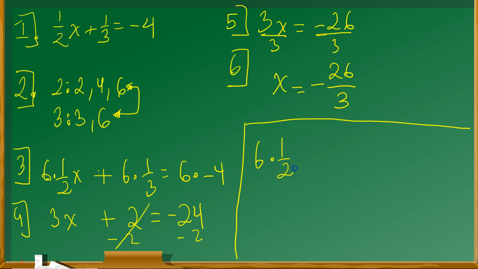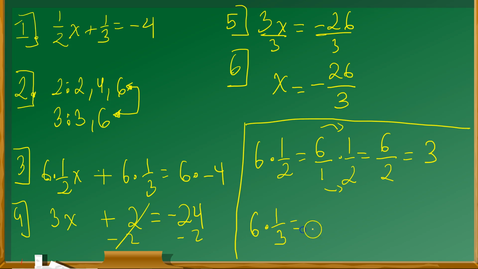6 times 1/2, that's equivalent to doing the following. 6/1 times 1/2. Sometimes it helps people to see the 1 under the 6. Then you can multiply the top and the bottoms. So you're going to end up with 6/2, which then you can simplify into 3. You should pause and you should try 6 times 1/3 on your own.